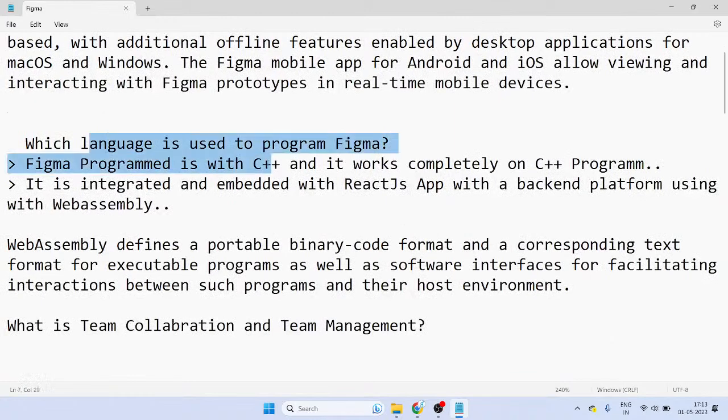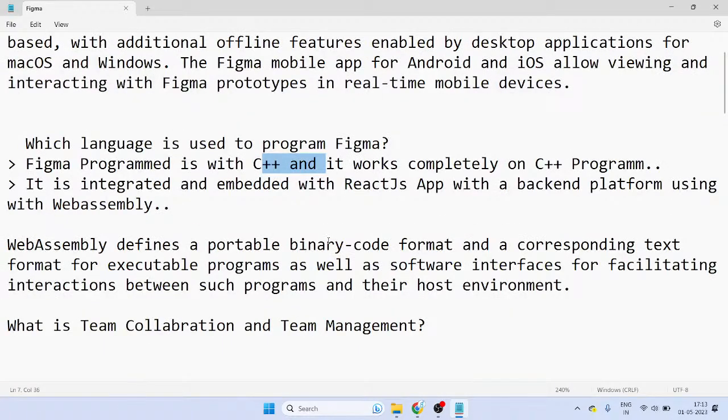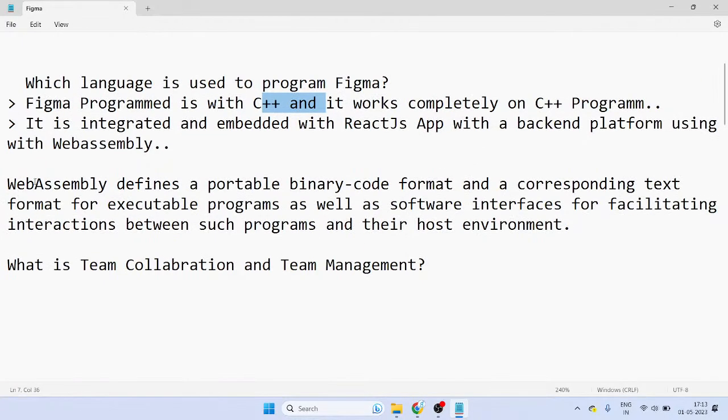Which language is used to program Figma? Figma is programmed in C++, and the backend is supported by C++. It is integrated and embedded with a React.js app using WebAssembly. So when running Figma, the backend platform is React.js with the C++ program integrated.